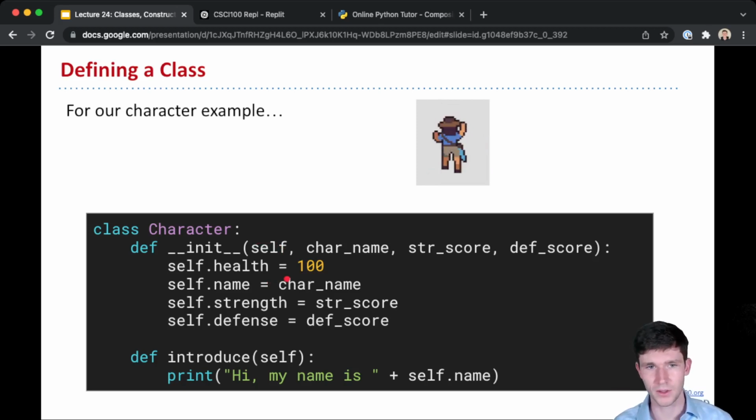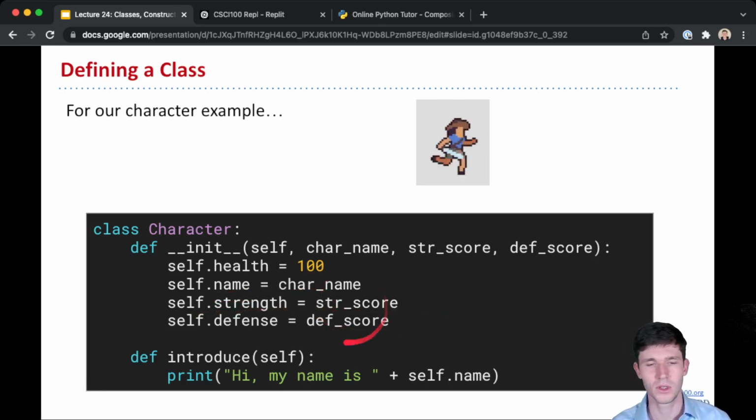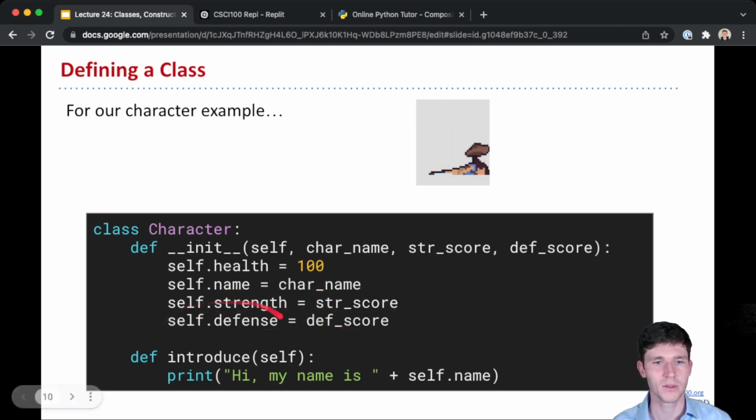You can see what it does here. Given a character name, strength score, and a defense score, it'll set the health to 100, self.health equals 100, for our character. Then it'll set the name to be whatever name is given, our own strength to the strength that's given, and our own defense to the defense that's given.